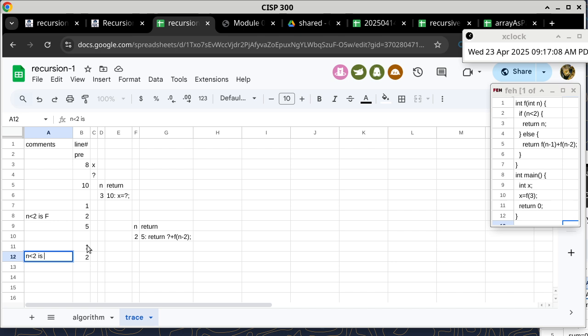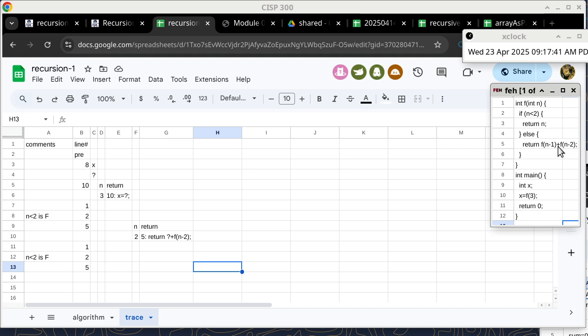So that means we're actually asking, is 2 less than 2? The answer is no, that is not the case, so it is false. So after that, we go to line 5 again, and we eventually have to return a value. The value is going to be the sum of the return value of f of n minus 1 and the return value of f of n minus 2. So that means I cannot execute a return statement yet. I cannot even perform the addition because I do not know what I'm adding.